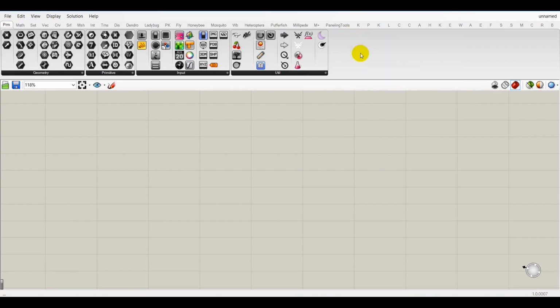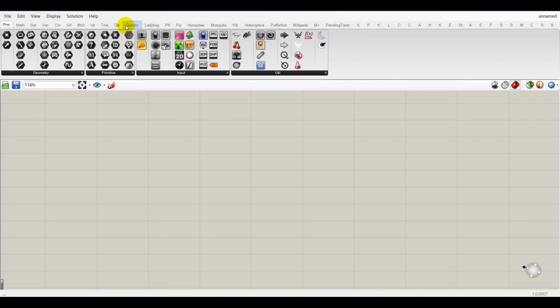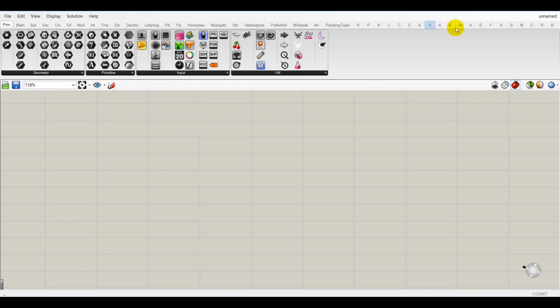So in your case you might only have till over here. You might only have till the Display tab, and you might also have a Kangaroo tab over here, but that's completely fine because in order to have so many tabs you have to install extra plugins inside Grasshopper for doing the additional work.